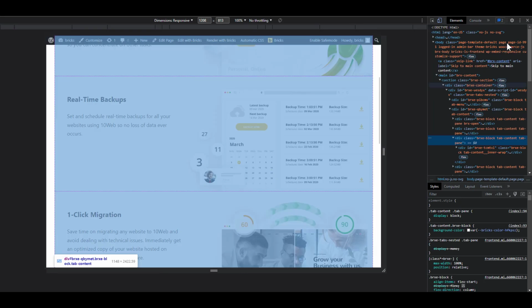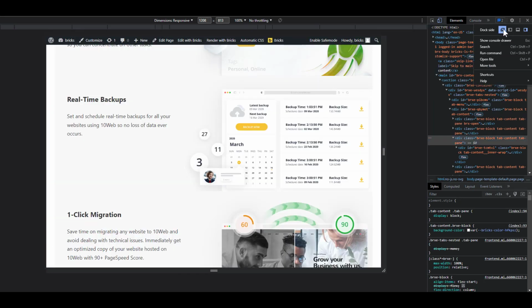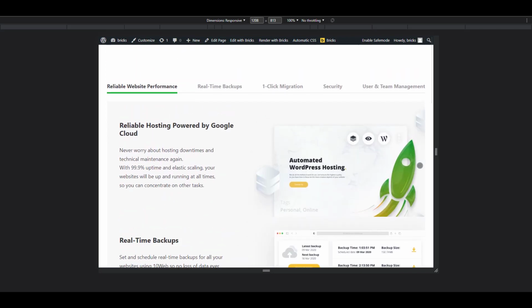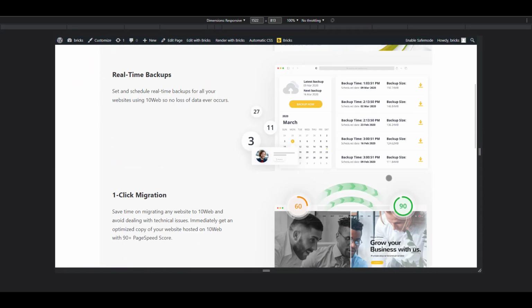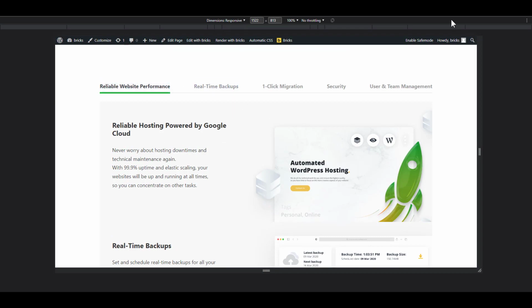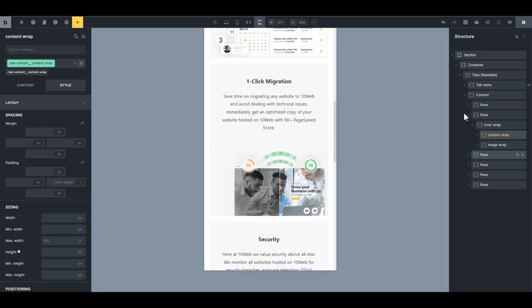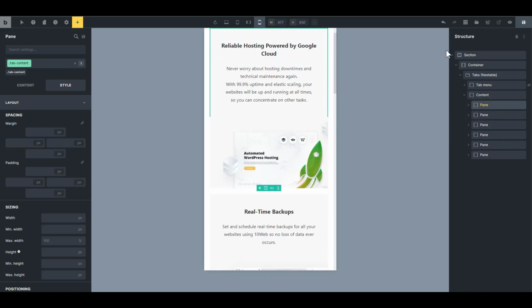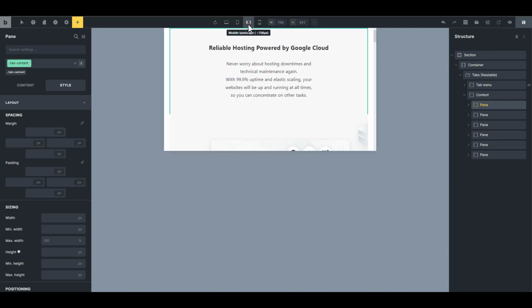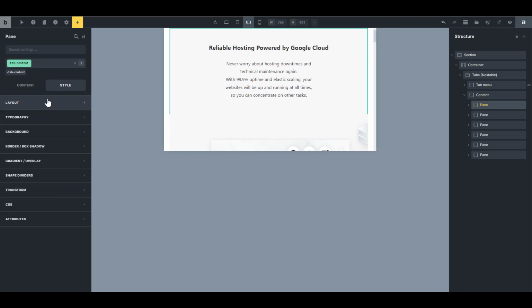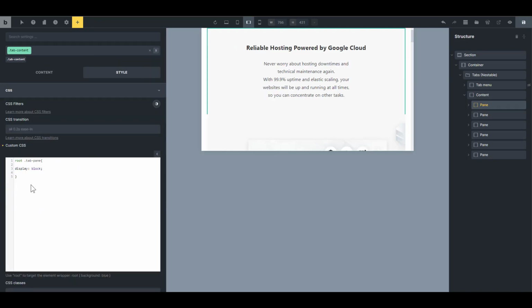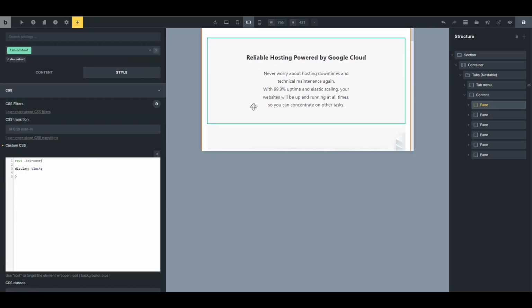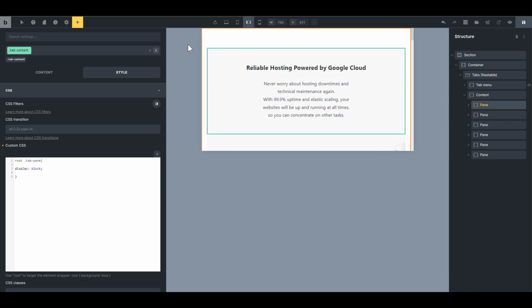Okay, so let me move this away. Okay, so now everything is broken from the beginning. So how do we solve this? So everything is showing up from the beginning. To solve this, I'm gonna go back to where we have that CSS. So where did we have that CSS? We had that CSS. I thought we had CSS indicator, but for some reason I'm not seeing it. Custom CSS. So we have root. Now this is showing up at the, we need it to show up only at the lower breakpoint.